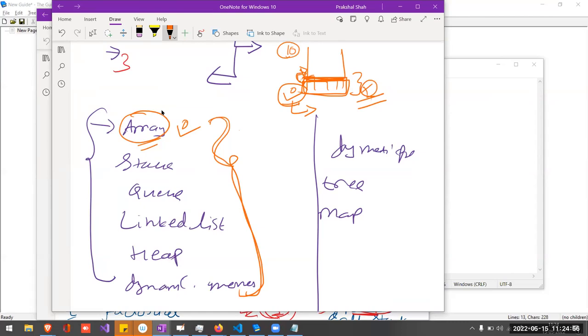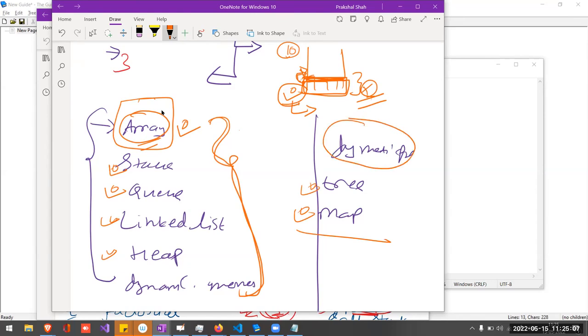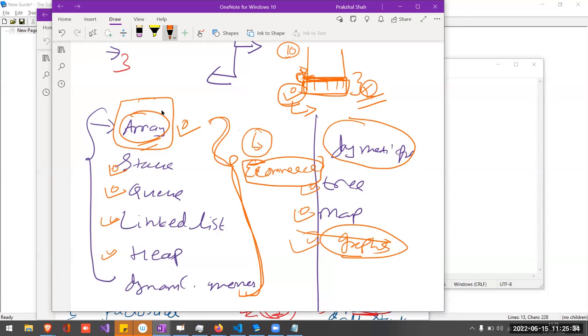From Monday onwards we will start learning array, then move forward to stack, queue, linked list, heap, trees, maps. After that we will work on dynamic programming. After all of this we will solve a whole lot of problems to get fluent. Then we will immediately start our first project, based on an e-commerce site. Yes, graph is also there, and many others I have not marked. The graph would be last, I think. Is everyone clear now why we are learning stacks, and why the browser is using stack?